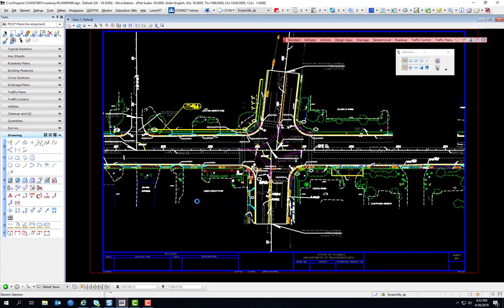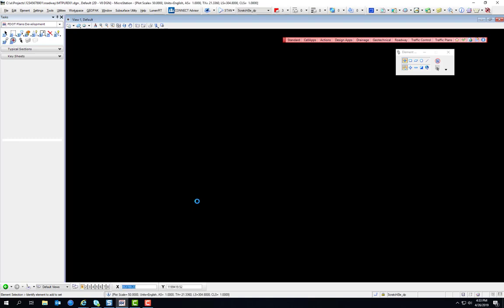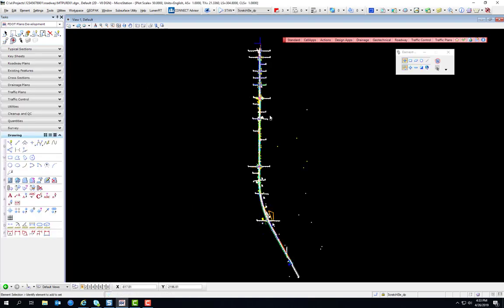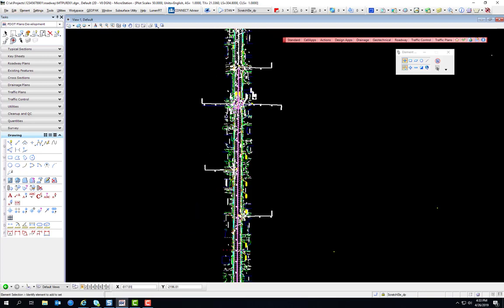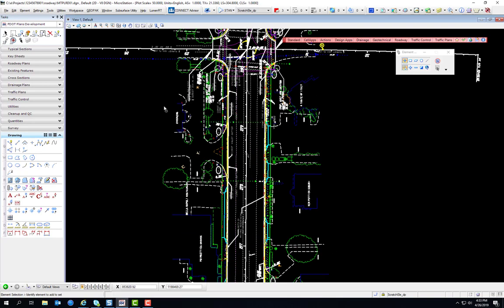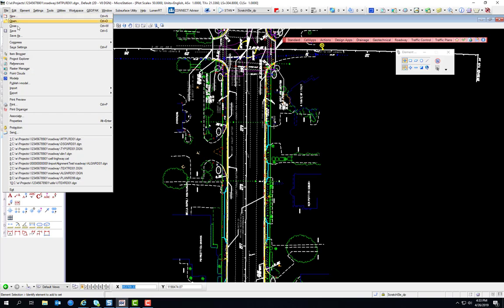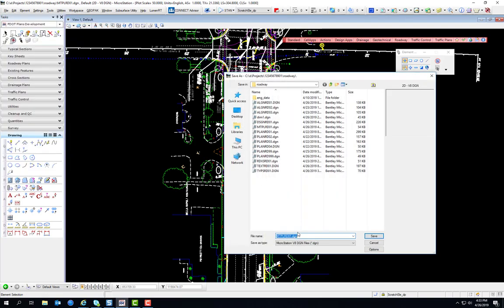So I want to show you all a trick to use that merge into master, or the copy attachments, to fix issues with motif files. Do a fit view and see all of those references there. In the cases where we end up with line styles not showing up correctly because of embedded line styles, and you don't need to know exactly what that means, just that it happens, what I recommend doing is saving a copy of the motif file.